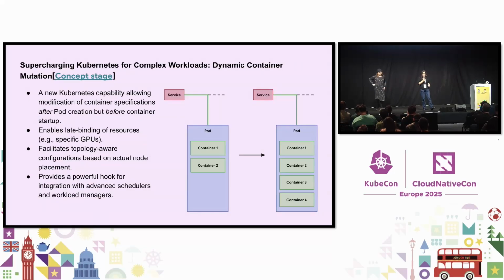Another one is that I want to relax a constraint. Today we talk about pod-level resources, and we also talk about in-place pod resizing, which makes a pod less static. This one is to further make a pod less static, so you can inject containers, add and remove containers, into a pod.